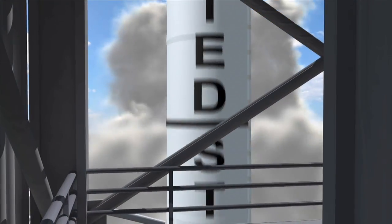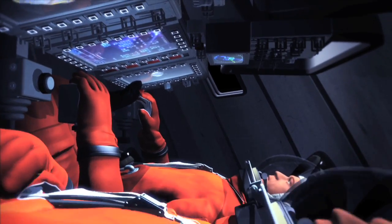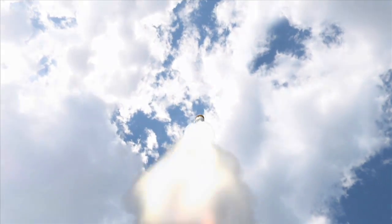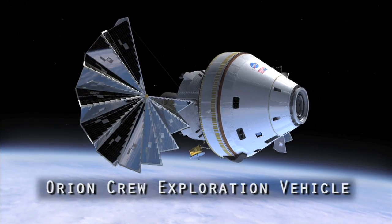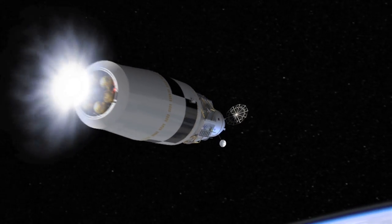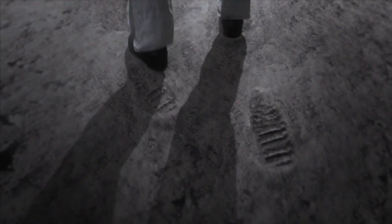Today, as we plan to return to the Moon, Mars and beyond, NASA is building 21st century exploration vehicles. But those designs will use the scientific knowledge and technology skills already learned from nearly a century of aeronautics research. The result? Orion looks very much like the Apollo capsule. The difference? 40 years of experience, exploration and design will help a whole new generation of pioneers leave footprints in other world soil.